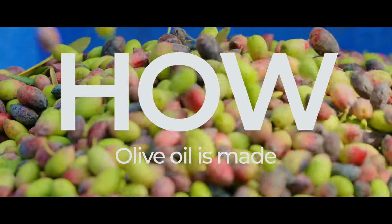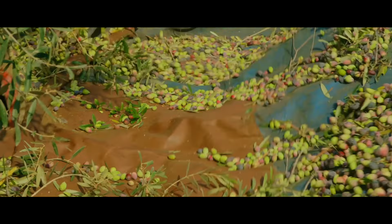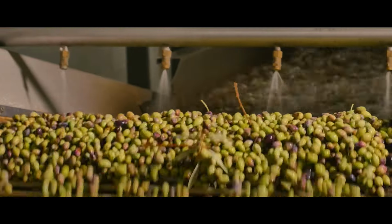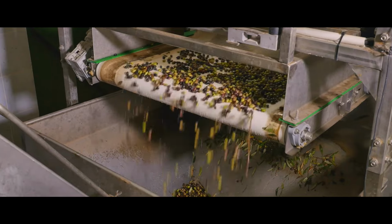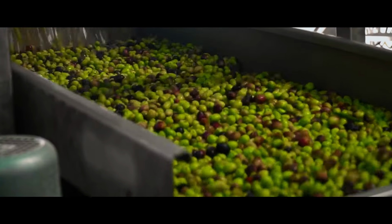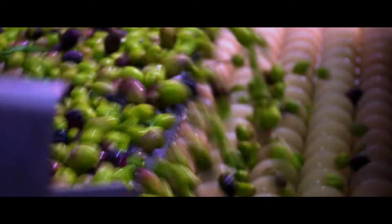The method of production of olive oil consists of various stages. Once the olives are picked, they are transferred to the mill and to the washing machine. This is a mechanical system where the olives go under water jets to be cleaned of any dust. Leaf removal is done by means of suction hoods and hoppers that retain the leaves and wood left over from the hand-picking process. The clean olives then pass with the pits into the crusher.